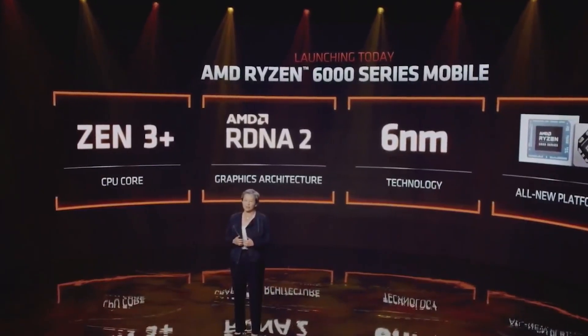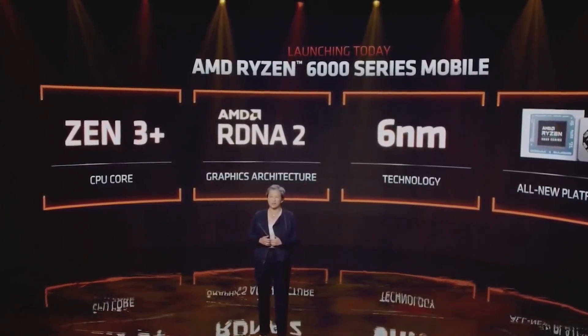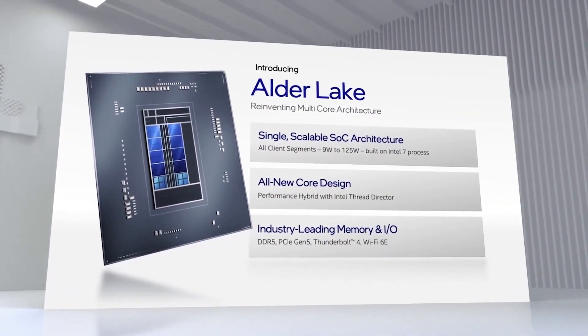Putting it all together, it's no wonder that desktop computers give the best price-to-performance in every task you throw at them. However we cannot deny the fact that even budget gaming laptops are now powerful enough for casual gaming, and with the new AMD 6000 and Intel 12th-gen mobile CPUs expected to join the market this or next quarter, I'm optimistic that the margins will become considerably narrower.